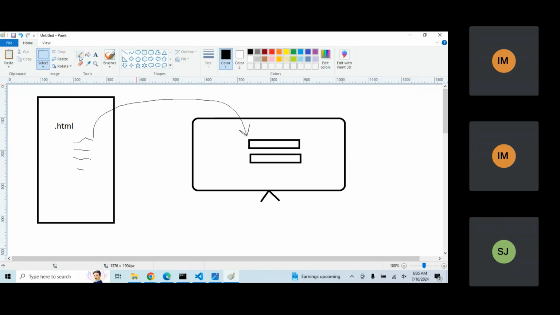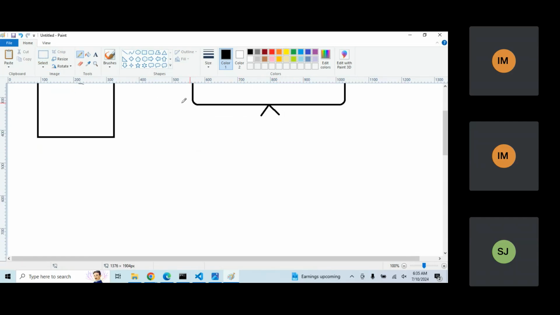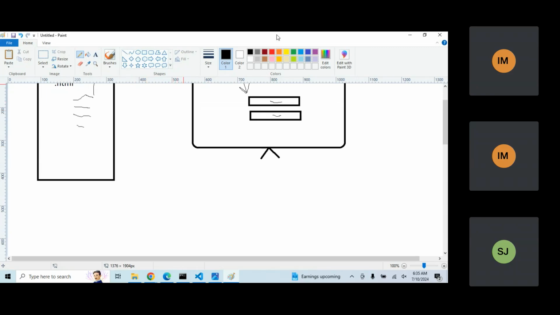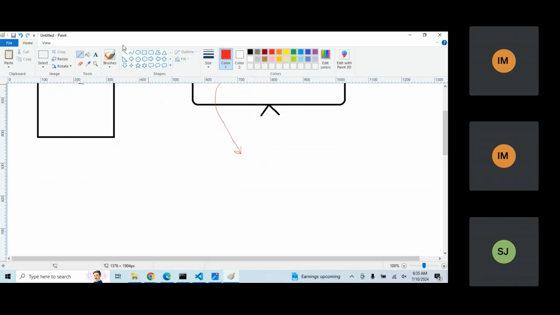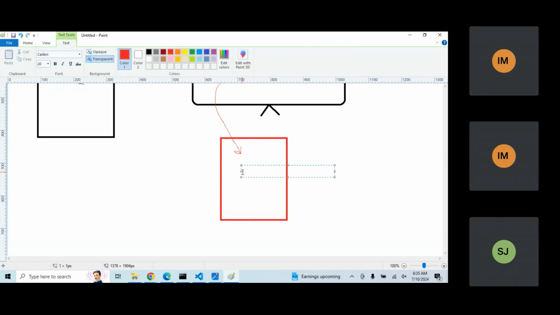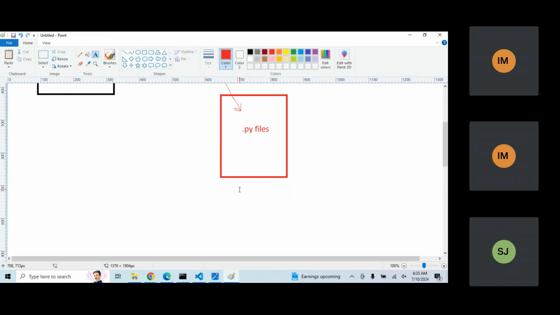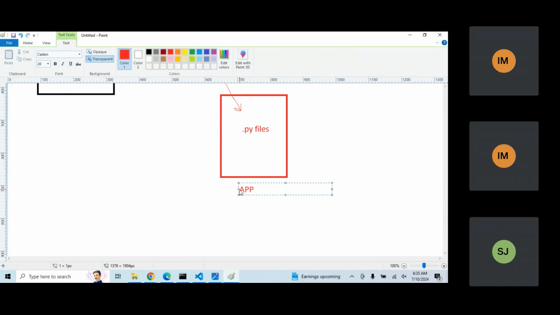Here we are going to fill the form, and after filling the form, the next step is that I wanted to receive this data again in my .py files, and these .py files are saved in the app.